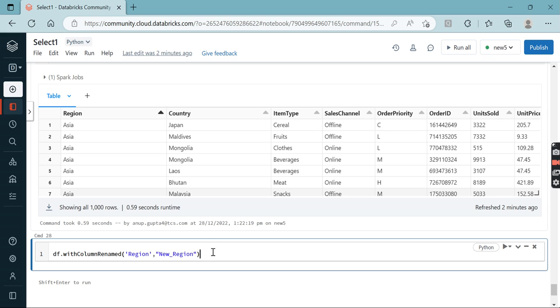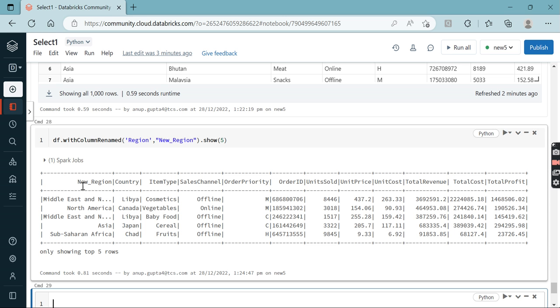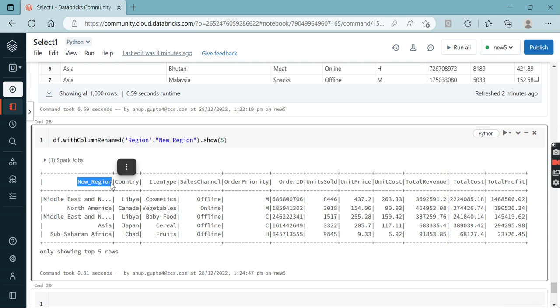I'm going to show only the top 5 results. These regions should be renamed with new region. As we can see, region came as new region.